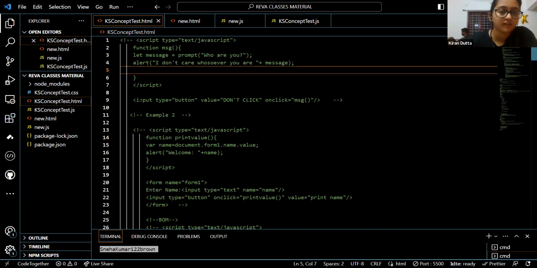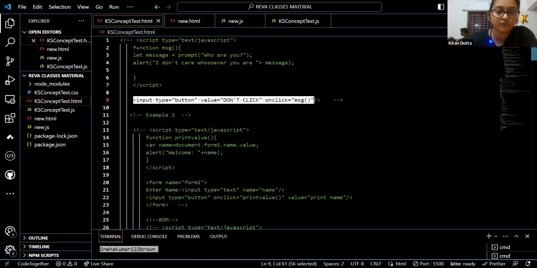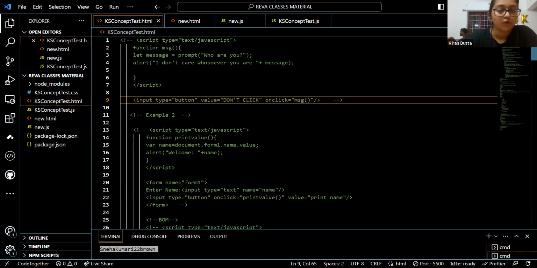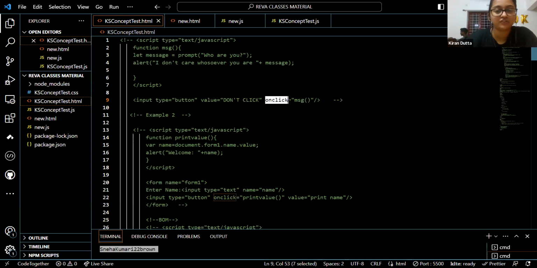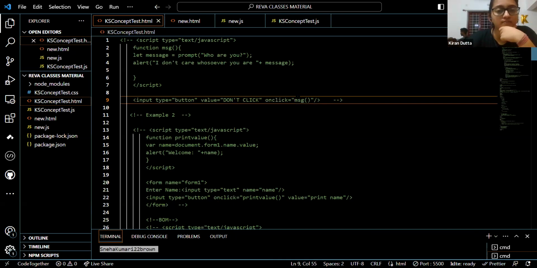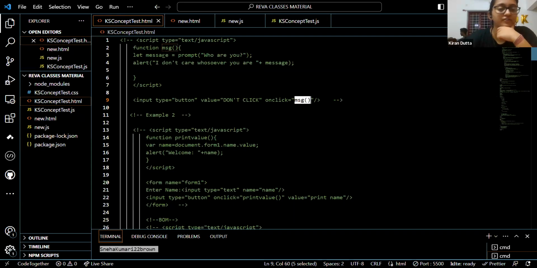And there was an alert, right? So do you see this input value that was there? So in this, what are we doing? We just made a button that says don't click, and once you click on it, because it has the onclick implementation, it goes to a function named message, and that particular function is called.